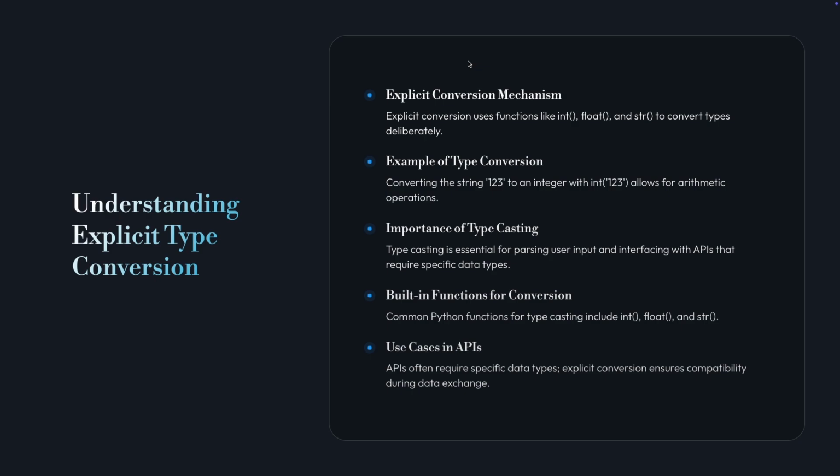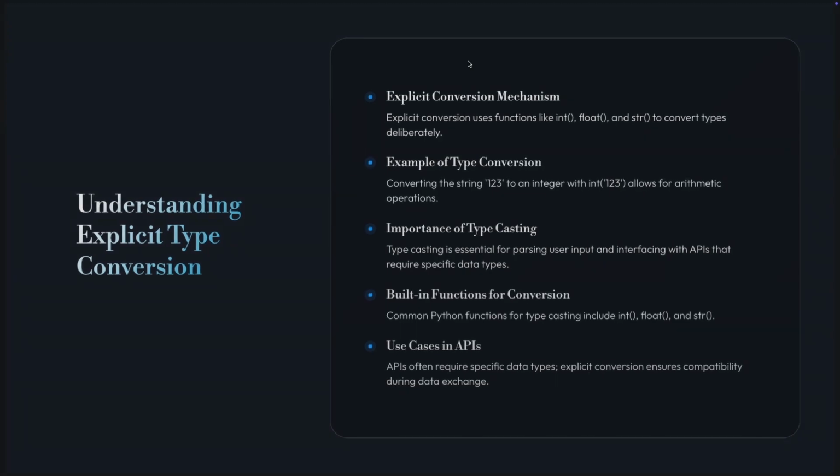And there's also the risk of errors, isn't there? Definitely. What's crucial here is the potential for a ValueError. The analysis specifically mentions this. For example, if you try int("12.3"), that's a string with a decimal point. Right, Python will raise a ValueError because "12.3" isn't a valid literal representation of a whole integer.